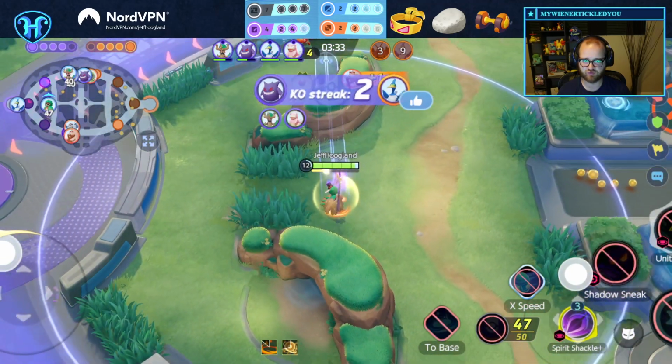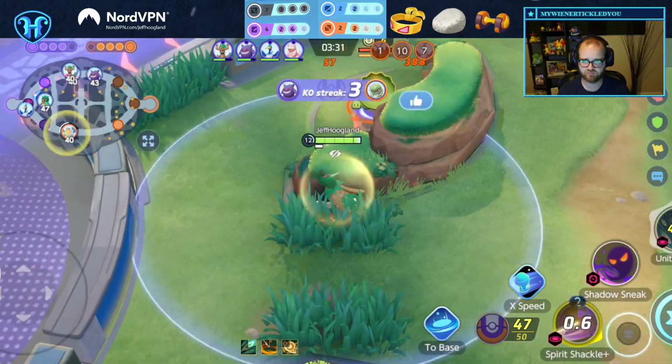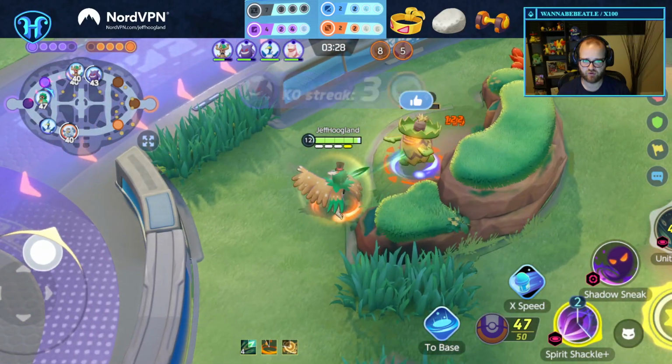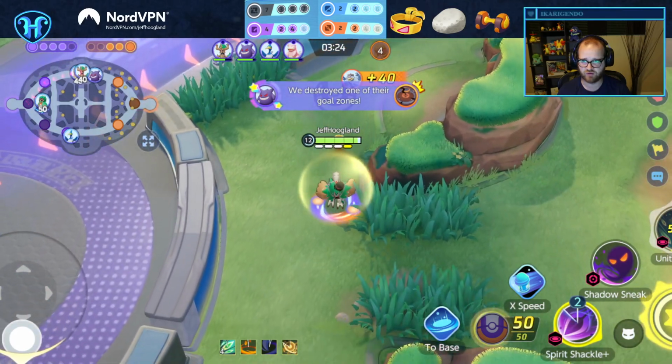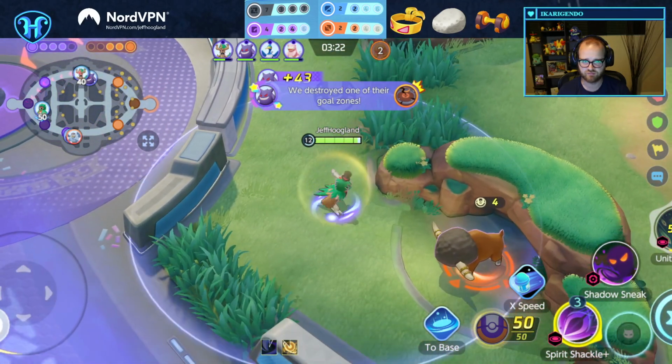Hunter's coming up. Just gonna farm it here real quick. Gengar popped off a little bit. At least they know how to push their buttons. The champ getting 40 in there is unfortunate, but it is what it is.